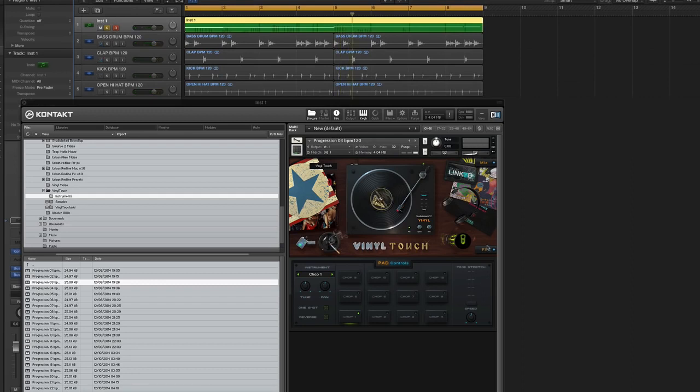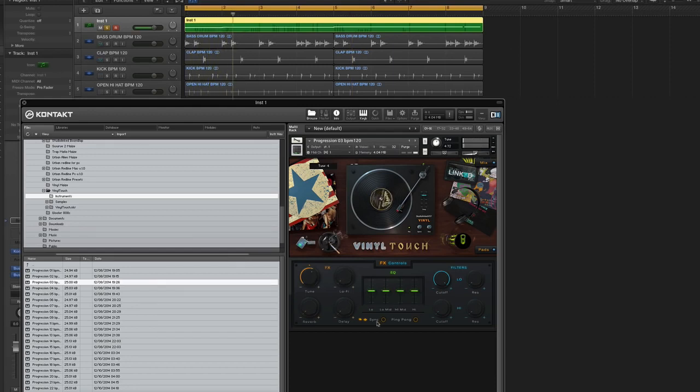Now what we could do, just like we did with the last one, is click on effects and turn the tune up a little bit. Sounds really, really good. What we could also do is check this out, guys. So that sounds great, right?